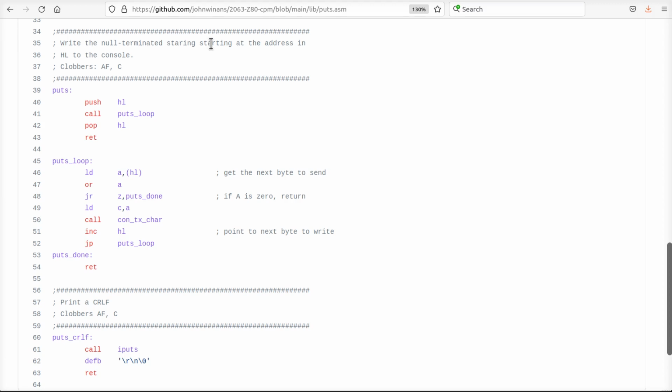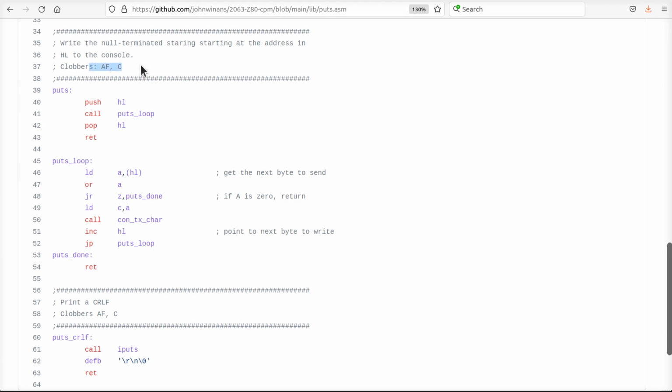What does this do? Write a null terminated string starting at the address in the HL register pair to the console. Maybe I should fix that spelling error while we're poking around. This will clobber A, F, and C registers. All right, one of the reasons it took me so long to get a video posted this week is because I had to go through my doc and make sure that I wasn't lying about this. I'm probably 90% accurate, so be very careful, unless you can obviously see what's really going on in here and confirm this.